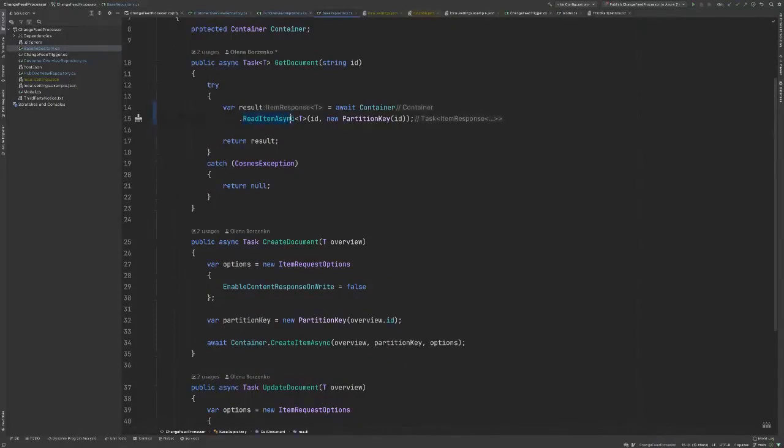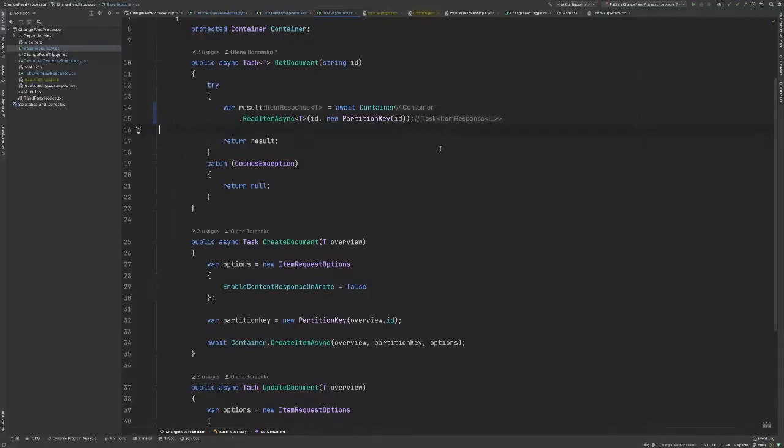When we are reading a document, as I said before, I know that my value is going to be unique, and I'm saving my partition key as the document ID as well, because I'm sure that they're unique. And I'm providing the ID of my document and the partition key because this is going to be a point read. So when I execute this method, I know for sure what document exactly I want to access. And this operation is going to consume a really small amount of resources.